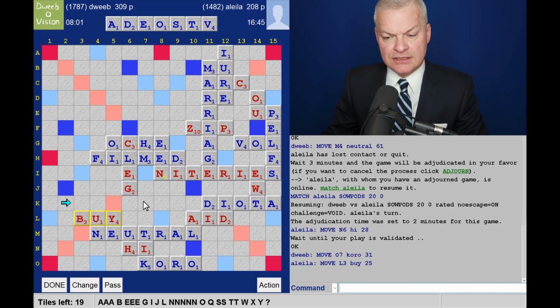I don't have to play in this spot, but there are so few scoring spots on the board, just column 15 and row K, that I'm minded to play here. Opponent has not opened any bingo lanes with that play. And this is also likely to score well, if I can find something.